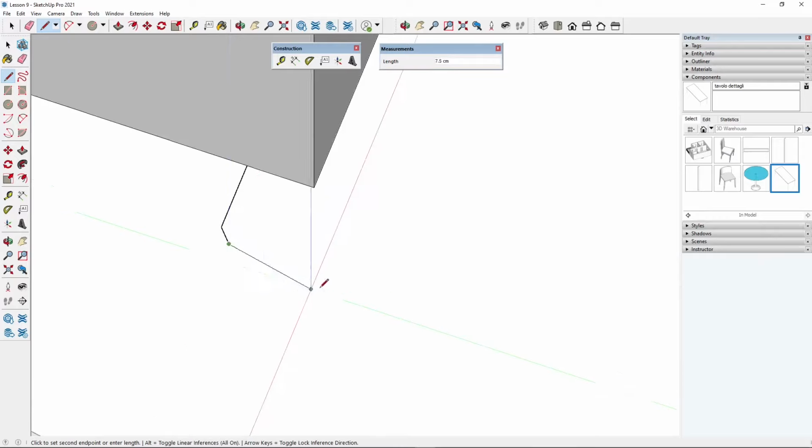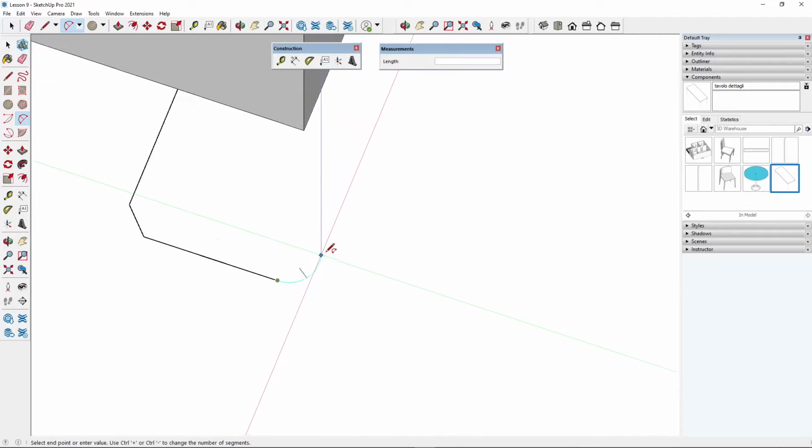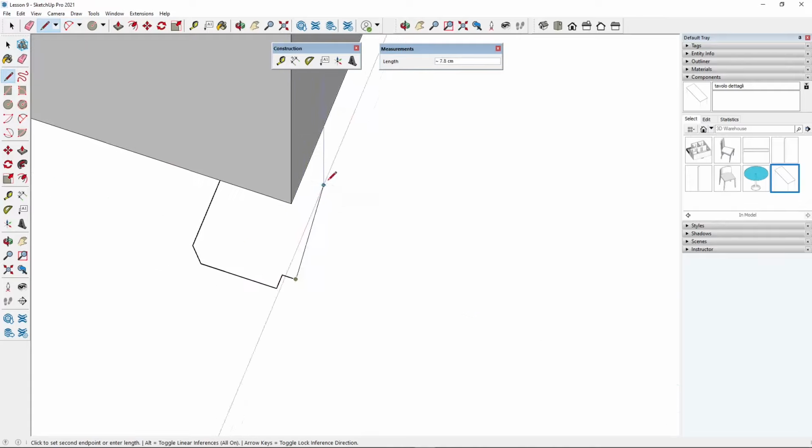If you do something like this, it's gonna be like a chamfer edge, and you can go straight and you can create, for example, a 2-point arc like that, and this is gonna be something with the fillet effect. Now it depends how you create this. You can also create a tangent, but to create a tangent you need to have something with straight edges, and then you create the tangent later.